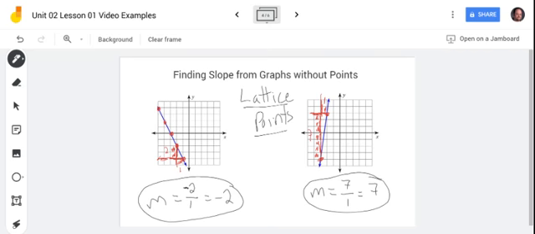Now remember that there are some special cases. The special cases here, if you see a horizontal line. So here's my xy axis, here's a horizontal line. If you see that horizontal line, the slope is automatically 0, no matter what. No matter where it is, if it's horizontal, it's 0. If you see a vertical line, no matter where it is, if it is vertical, the slope is undefined. Not unidentified, undefined. That just means that we can't give it a name. If you tried to count rise over run, it has a rise of some number, but the run would be 0. And if you remember carefully, you cannot divide by 0. The answer is undefined. So this slope is undefined.